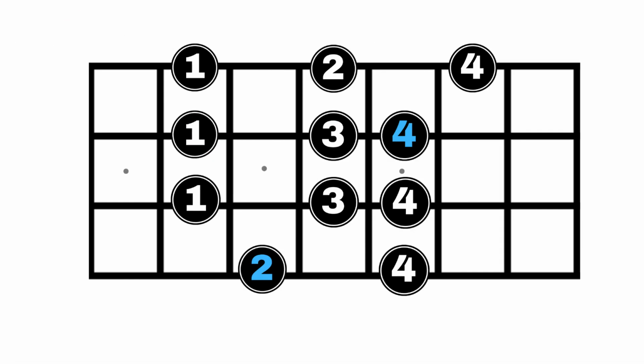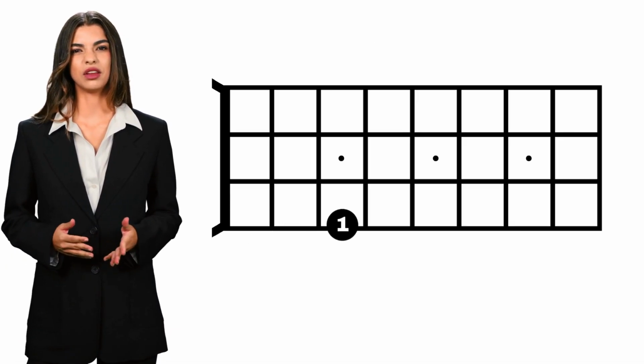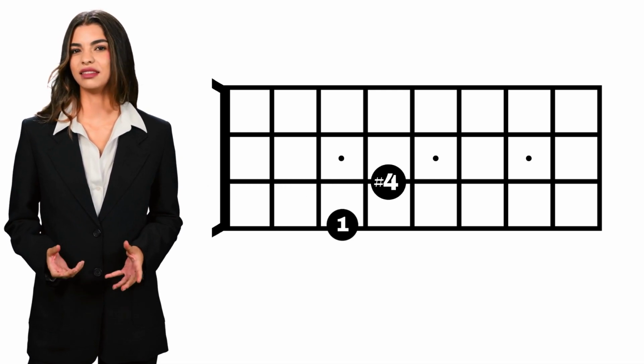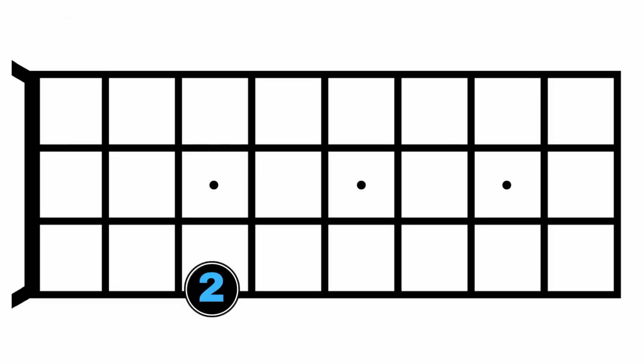Now let's continue with the next scale or mode, in this case, the Lydian mode, that comes from the fourth note of the major scale. The Lydian mode is a major scale, but it has an augmented fourth that gives it that characteristic sound.